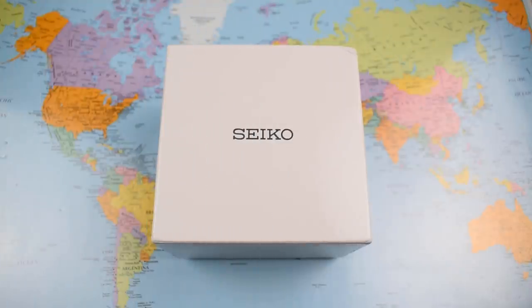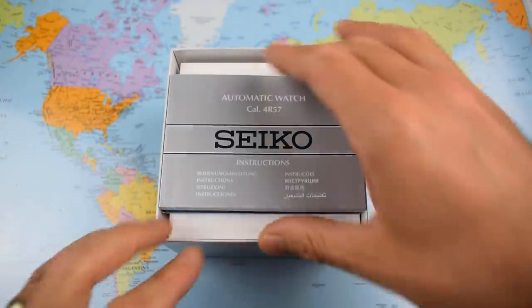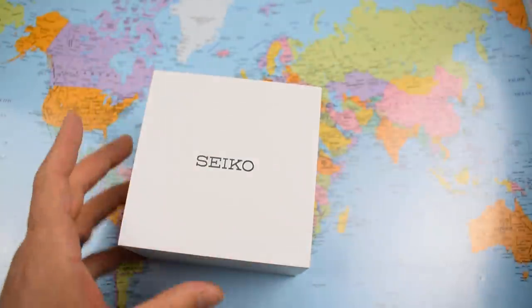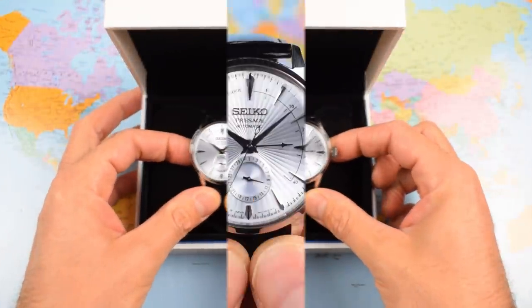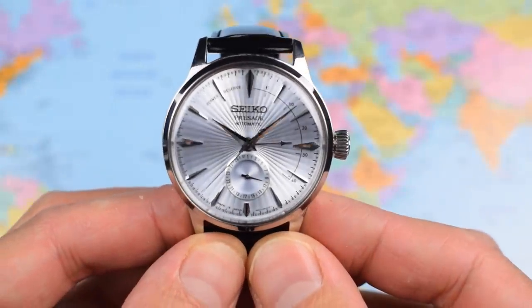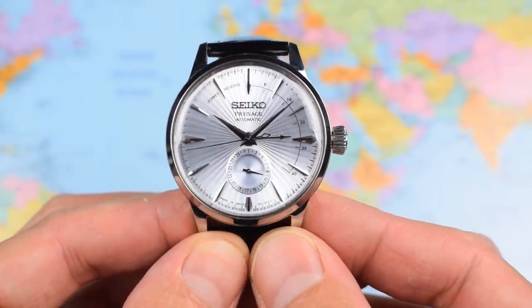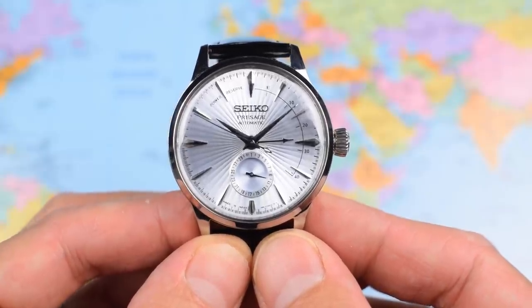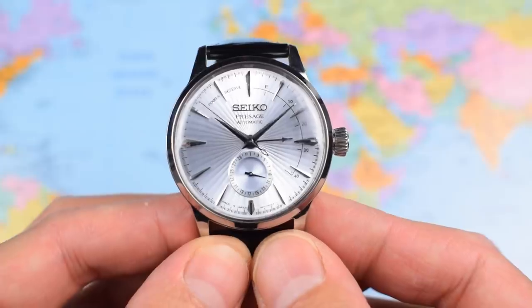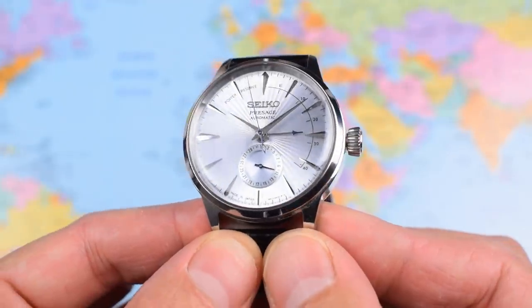So that's the cash, but what do you get for your money? I think you definitely get one of the prettiest, most intricate, most elaborate dial designs I've seen on any watch under $500. You get one of the usual Seiko cardboard boxes as well. And there is the watch in the flesh. It should be noted though, this one certainly isn't as blue as the SARB065 was, and I don't think it's as blue as it appears on the Seiko press shots. It actually looks bluer on camera than it does in real life — to my eyes, this one is silver, but it is very, very pretty indeed.